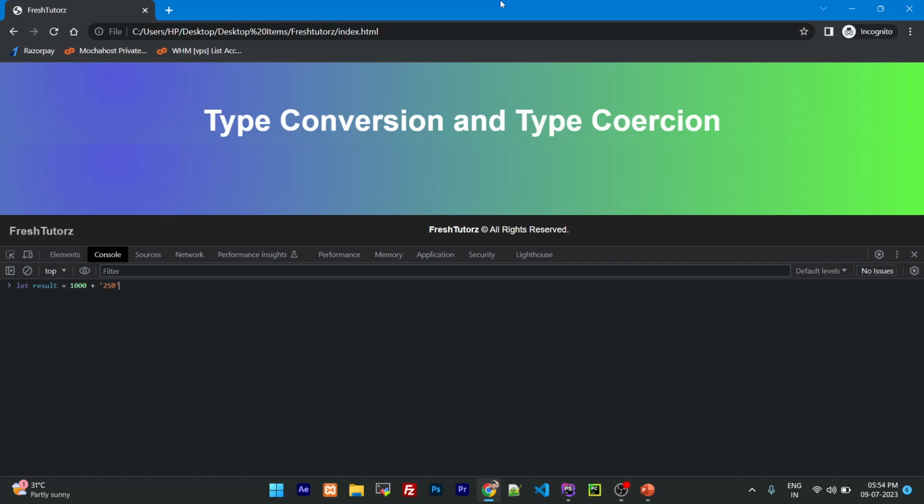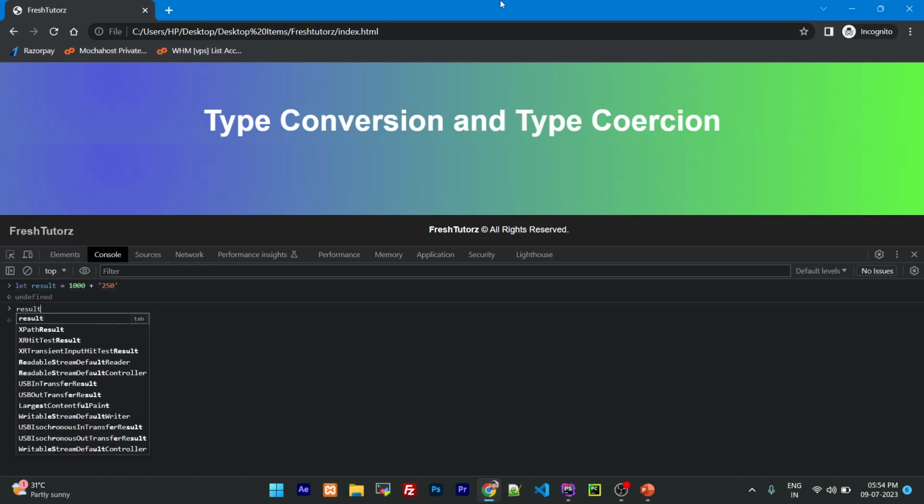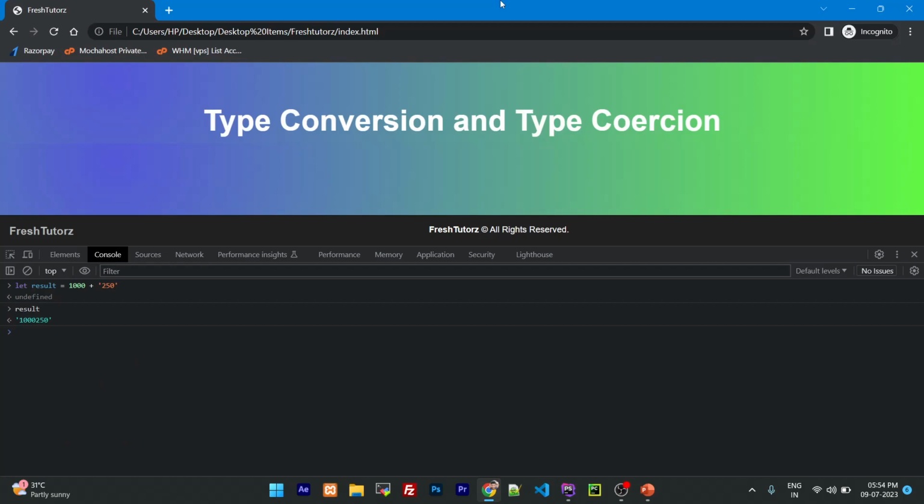What would be the answer? We might think 1250. No, it doesn't work like that. JavaScript will convert this as a string. The number 1000 also will be converted to a string, and the value will be something you wouldn't think: 1000250, because JavaScript will convert this 1000 into a string since a string is added to the number.